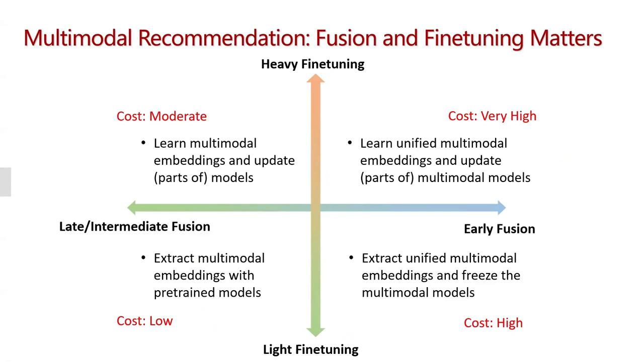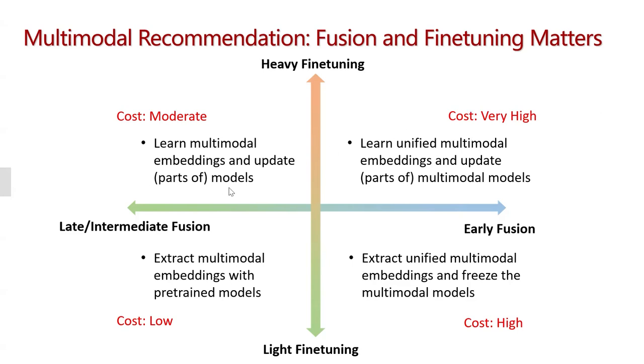So there are two dimensions, in my opinion. The x-axis is the fusion dimension. If we decide to fuse the multimodal features at the bottom, we will pay more attention to the low-level features. And if we early fuse the multimodal features, we will pay more cost, the fusion is more complete, and the performance is higher. And in industrial systems, we need to decide whether to fine-tune the multimodal understanding model. Sometimes we freeze these models, and sometimes we fine-tune the entire model with the entire recommender system. So in this figure, we can see that we have four different areas.